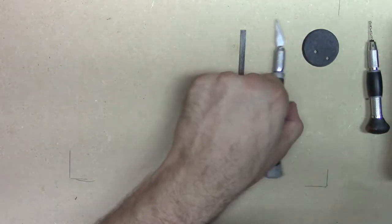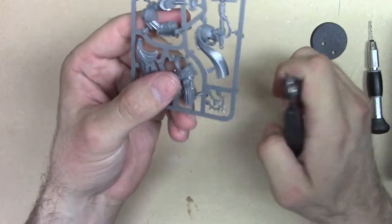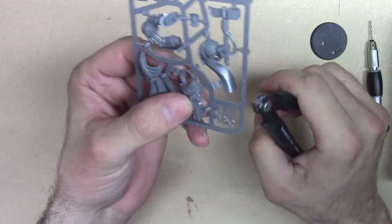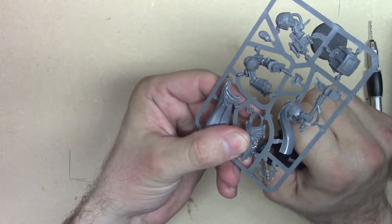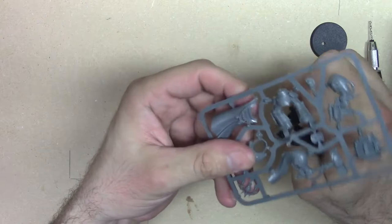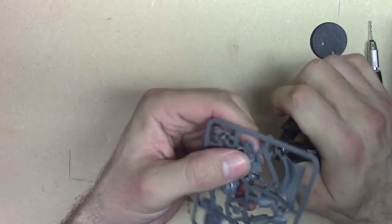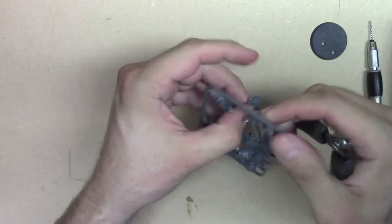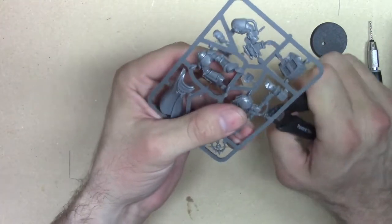Okay, so I'm just going to move this off to the side and we're going to start clipping some things out. Now what you want to do is use the very, very flat edge of this and butt it up as far as you can against the mini, and they'll come out. Sometimes you may have pieces that will go flying across the room if you cut them out, so you generally want to make sure that you have a good hold on whatever part it is that you're clipping out. Okay, boom, there you go. I got that first piece done. And I'm just going to go ahead and go through all this real quick.